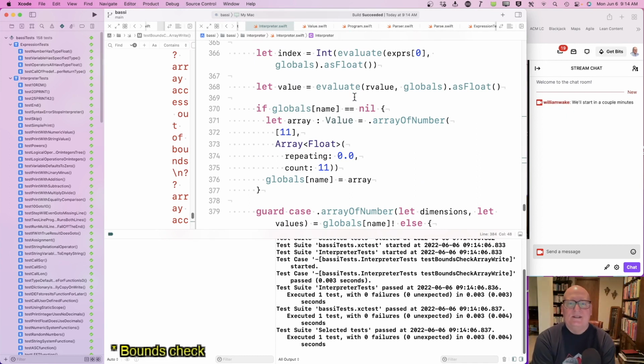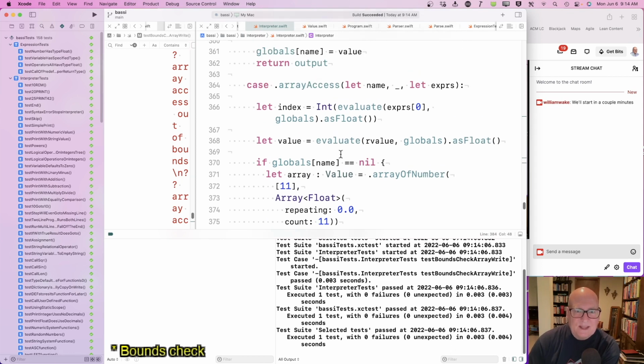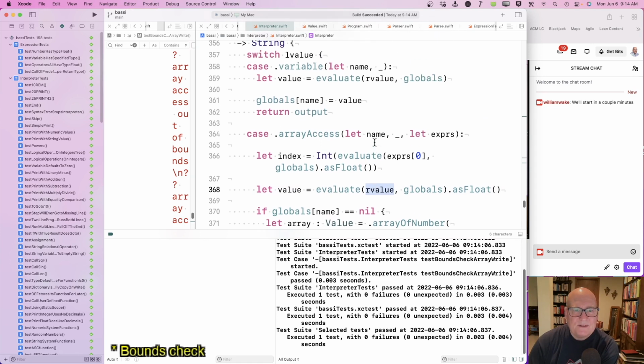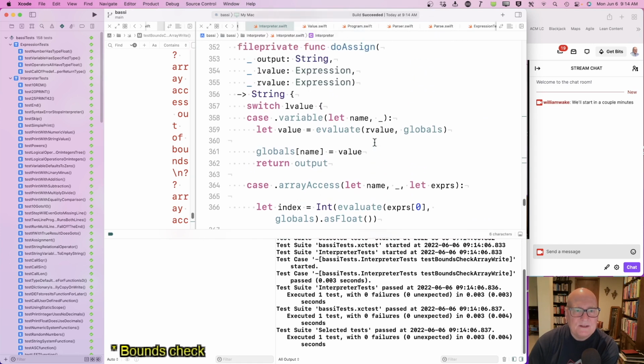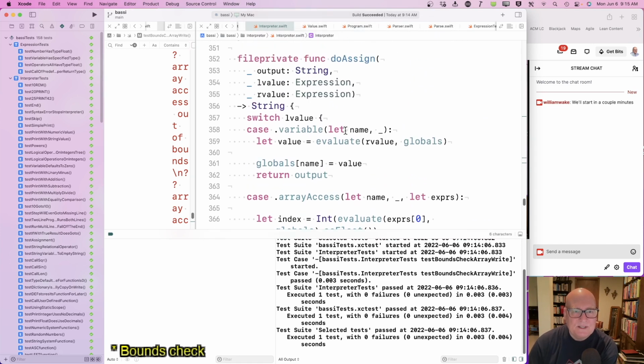All right. So evaluating the index, evaluating the value, that seems all right. Where's R value here? L value and R value come in. Okay, we're saying expression equals expression.